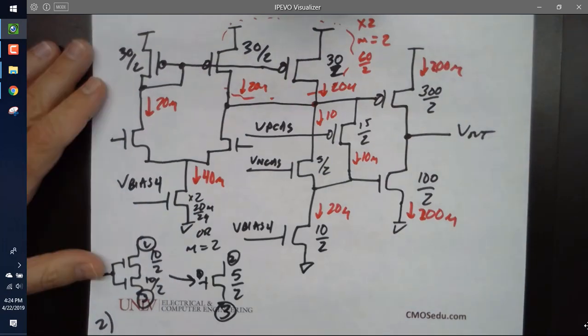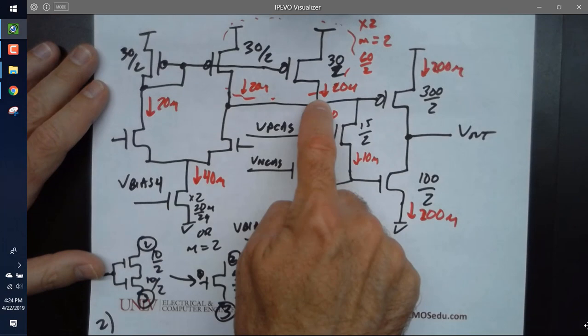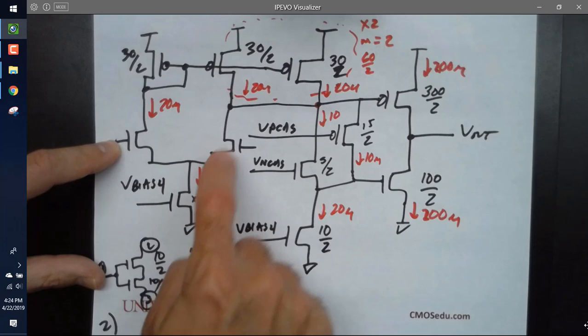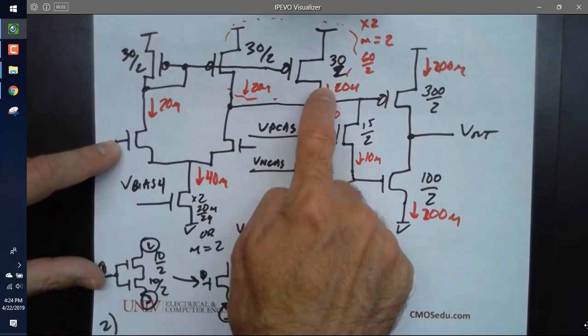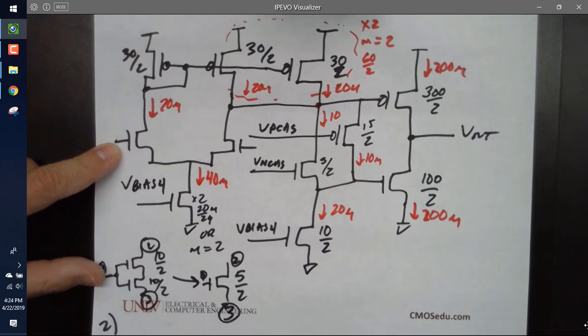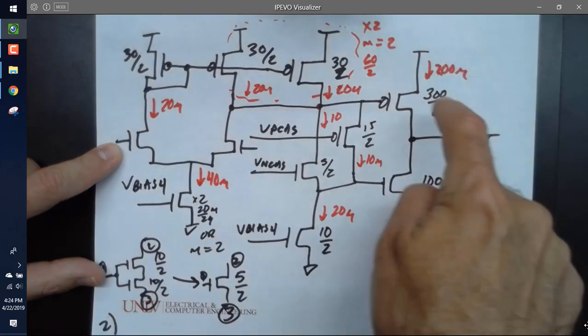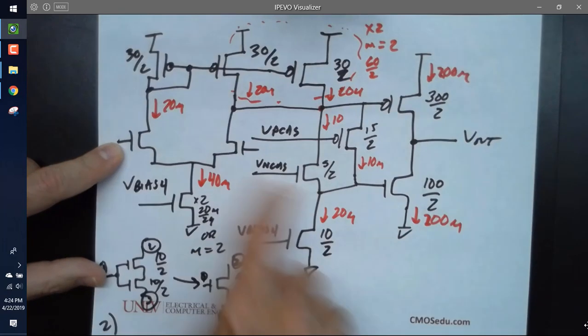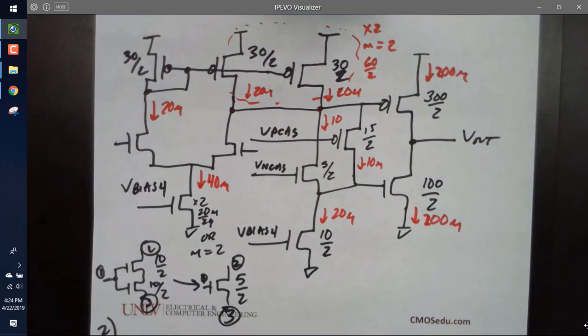Now, if I ask you what is the gain to this node, it's basically the diff amp gain, the GM times R out N in parallel with R out P. What is the gain from here over to here? I'm going to derive that in a moment. I'm going to derive the diff amp again, because I bet if I gave a quiz today and I said, show me, closed book, what the gain of the diff amp is, 90% of you would get it wrong. Am I wrong?